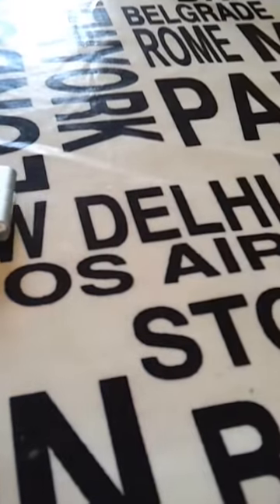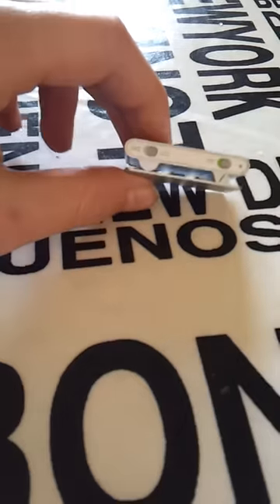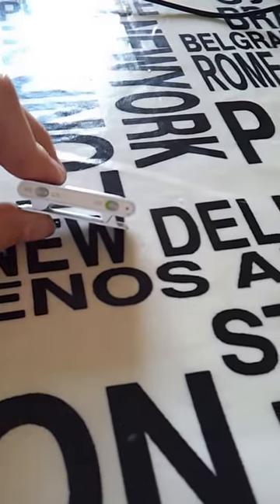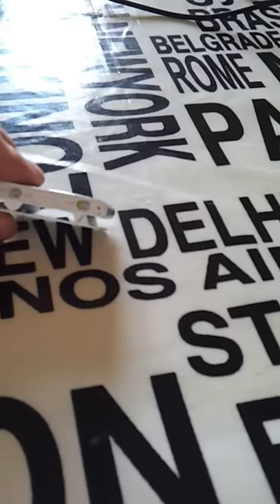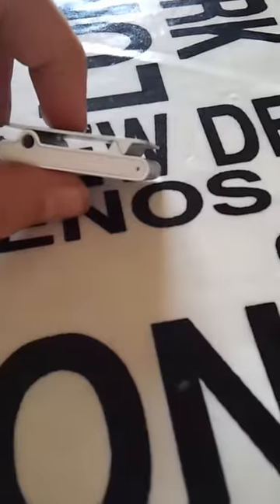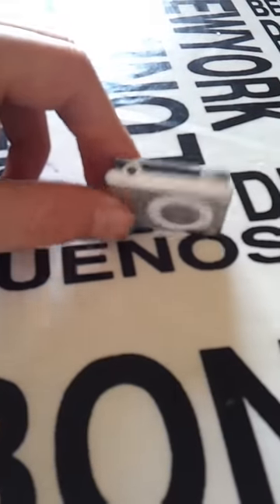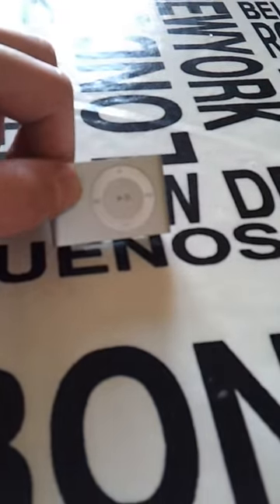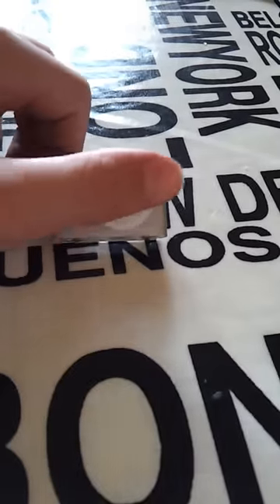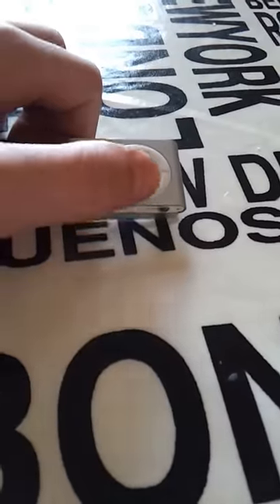You've got the little shuffle switch thing here, the little play-through thing, the on-off switch, and there's a little light there that when you press on and off and stuff like that, it flashes. There's a little light there as well. That's where your headphones go in, it's a 3.5mm jack, and then on the front you've got the little play-pause, rewind, volume up at the top, fast-forward, volume down.